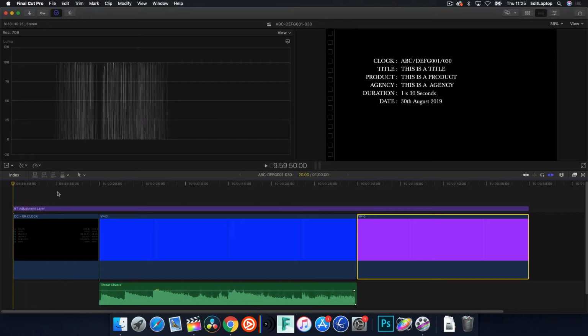So for a clock in the UK, you need a thing called a clock, and it needs to be built this way, which is 3 letters / 4 letters, 3 numbers / and 3 numbers. So the 3 numbers at the end will be the duration. The first 3 letters at the front is normally the agency, then it's the product and title, and then the number version on top of that. You need title, product, agency, duration, and a date on there. Some other people will normally put order numbers, they put in the audio, but this is the bare minimum that you need to put in here to get through the system.